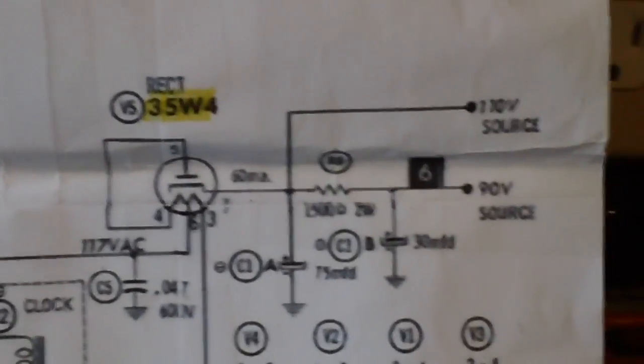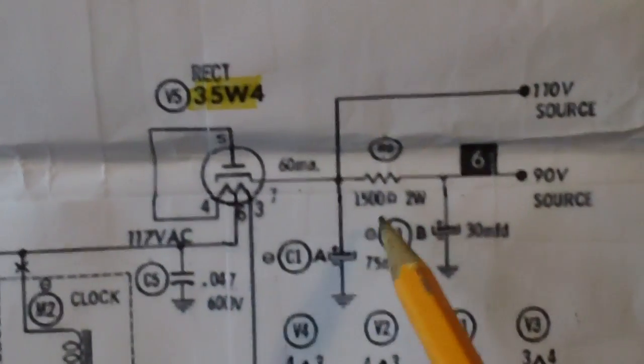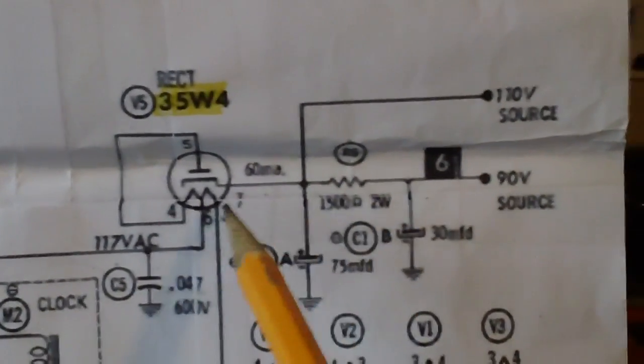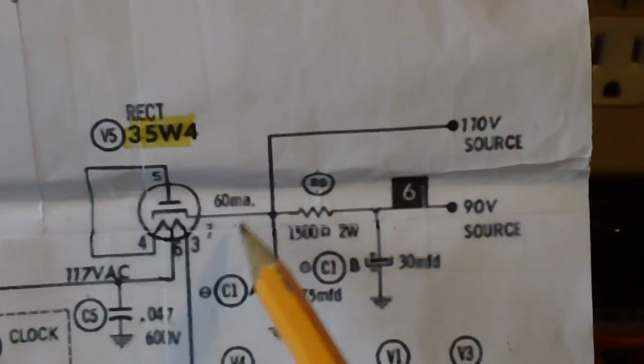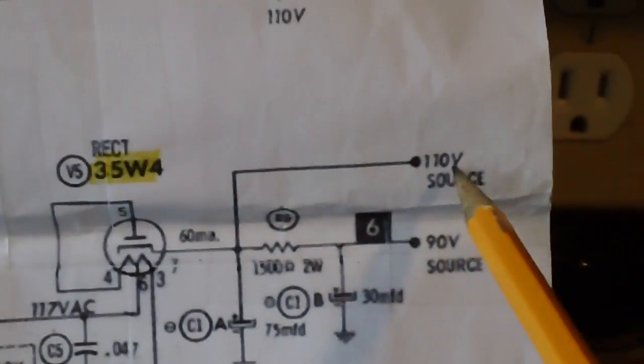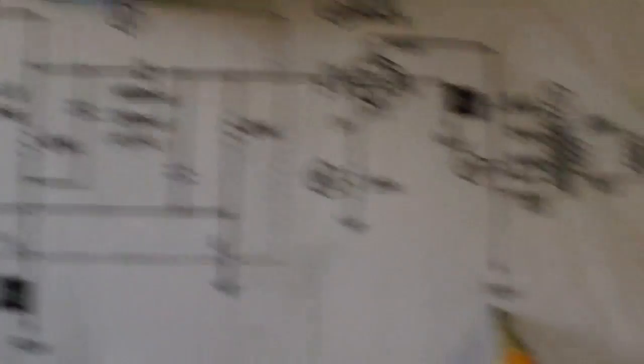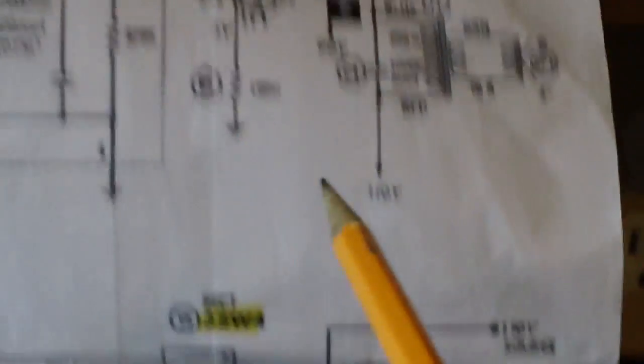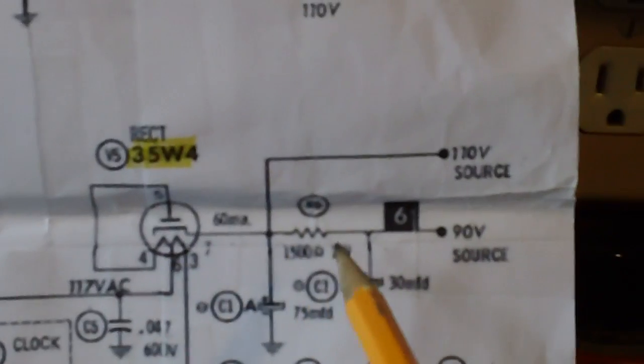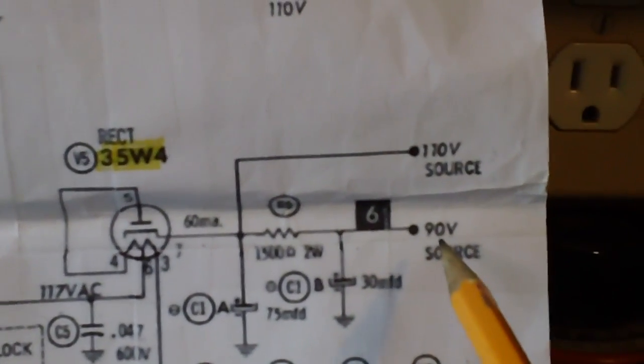The last thing to do in this power supply, we beat to death everything else. The last thing to do is mess with this little resistor here. Now you'll notice that this resistor, just before the voltage goes through it, it kicks off here and it puts out 110 volts. That 110 volts goes here, there, and wherever else it's needed, but mostly right here for the output stage. And then after it goes through the resistor, it changes down to 90, it kicks it down to 90 volts.